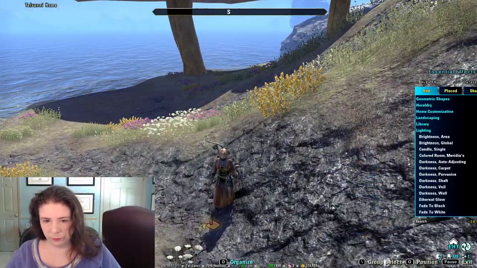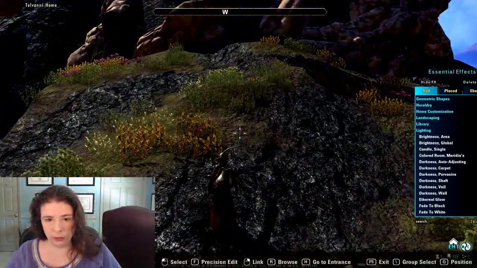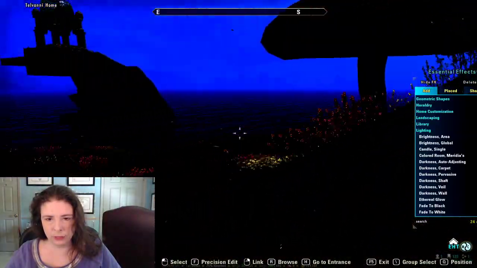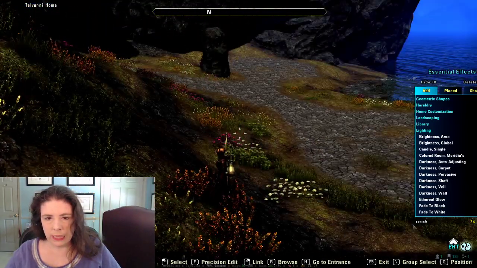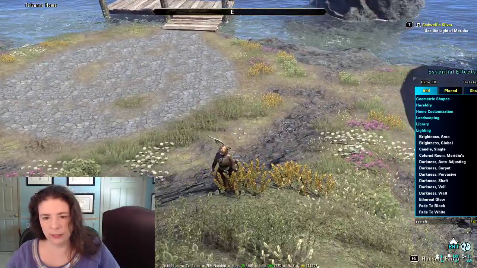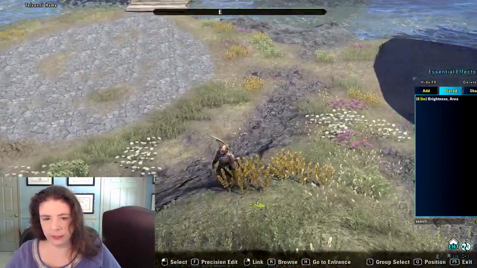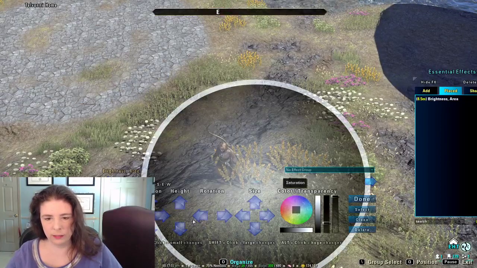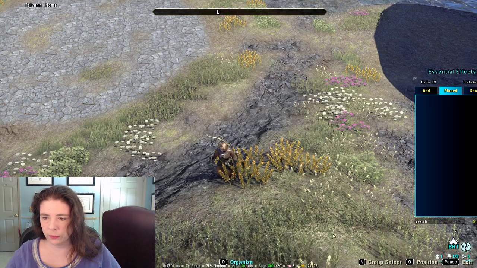And then we walk out of it, and then we walk into it. See? That's how simple it is. You have just a spot of darkness, and you can change the size. And then if you want to change the size again, you just go to place, you select it again, and you've got a spot that you can mess with.